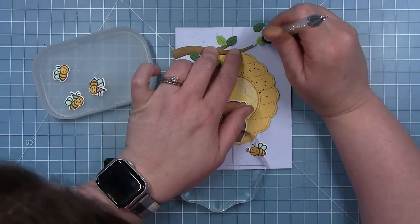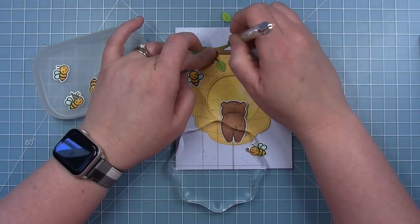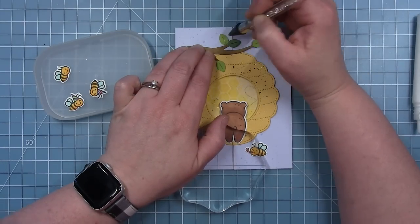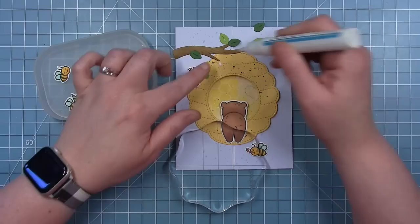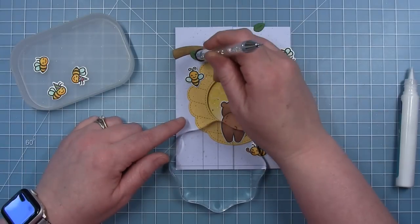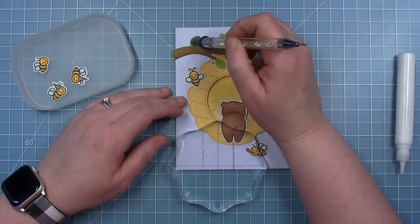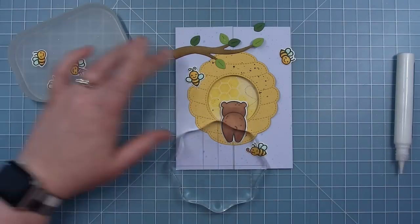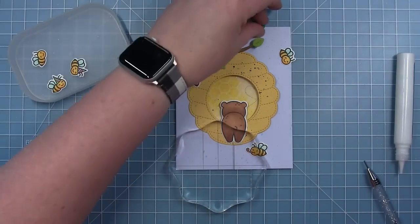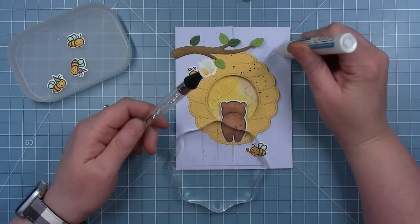Now I'm adding my leaves. I cut these from some Cilantro cardstock as well as Noble Fir cardstock so that I had two colors of green to work with. And now I'm just adding these with a little dot of liquid glue. And then that one leaf to the far right, it overhangs onto the right side panel, so it is not glued down. And I thought a fun way to finish that off would be to glue a leaf on the back side, which you'll see me do in just a moment.